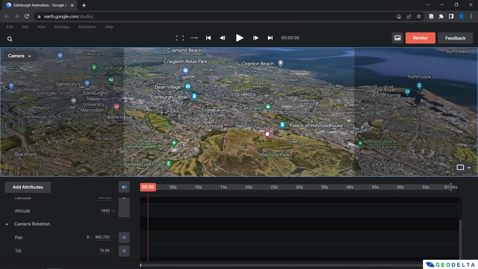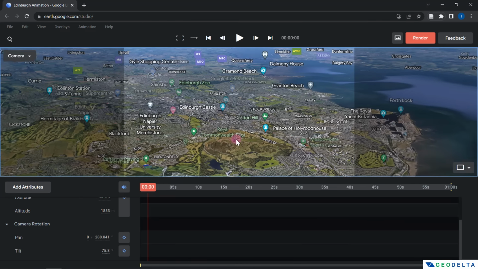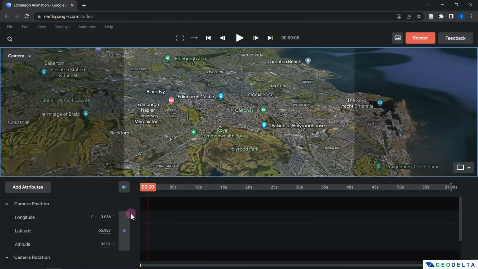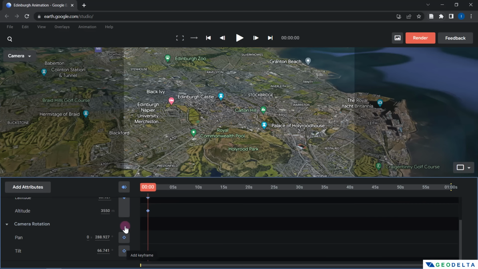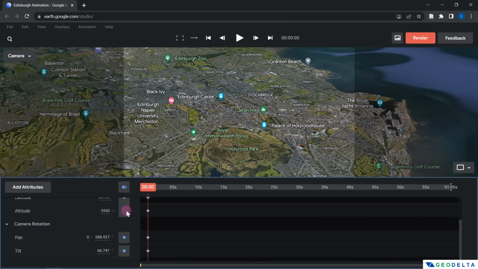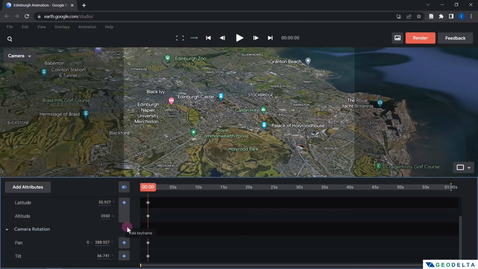So if I would like to enter the Edinburgh Castle from a point like this, once I'm happy with my starting scene, all I have to do is make sure that I set the camera position by clicking right over here and set the camera rotation, under which we get pan and tilt to be these two numbers, and we can lock this by adding a keyframe. Now you don't really have to do this one by one each time you change the placement of your camera. What you can do quite easily is click right over here, and that's going to take care of adding all these keyframes together in one go, rather than you having to go one by one.